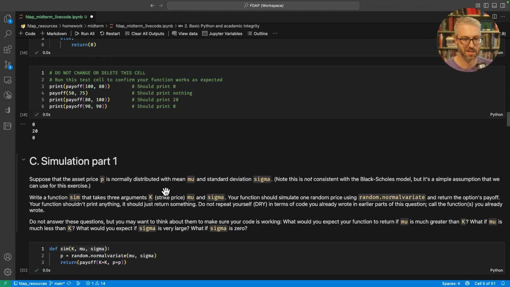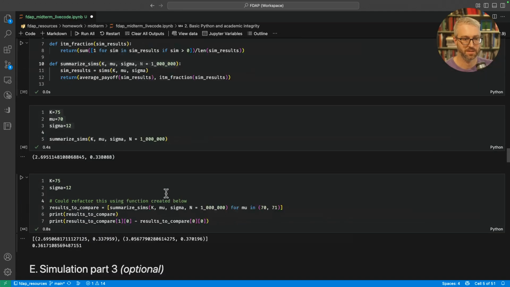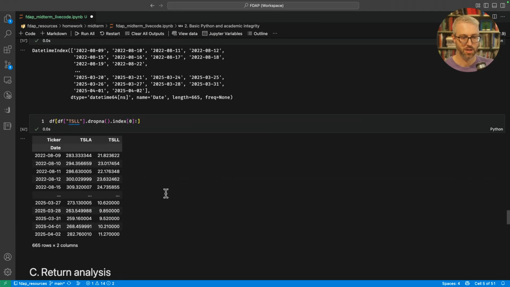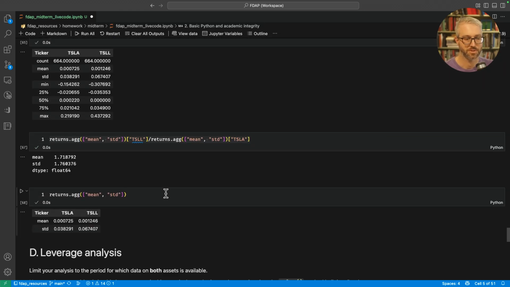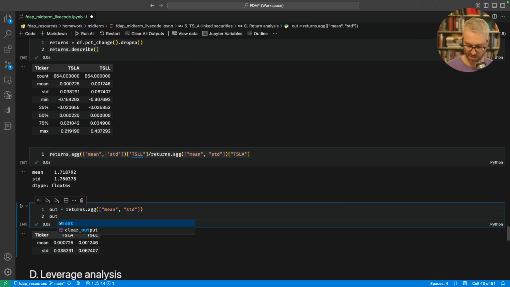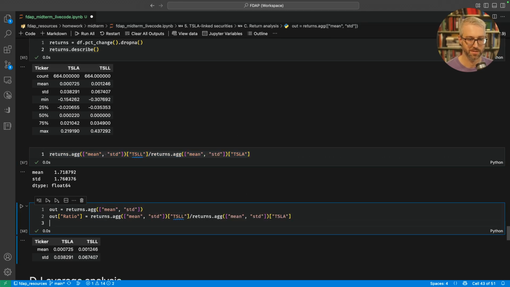Okay, and I'm going to take these guys that we just generated and looked at, and let's call that the output, and then let's make a new column called the ratio, and let's make that equal to the thing that we just created.